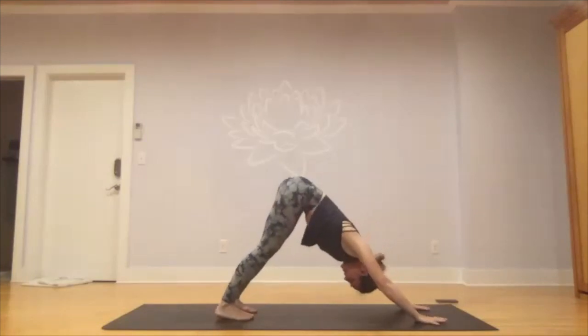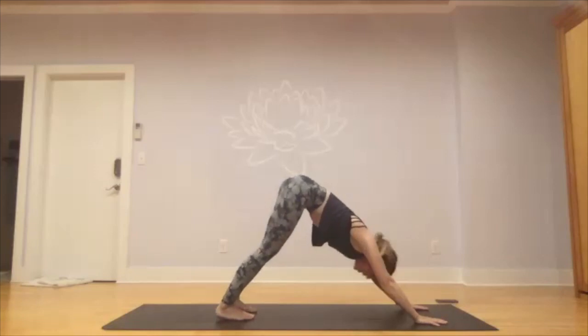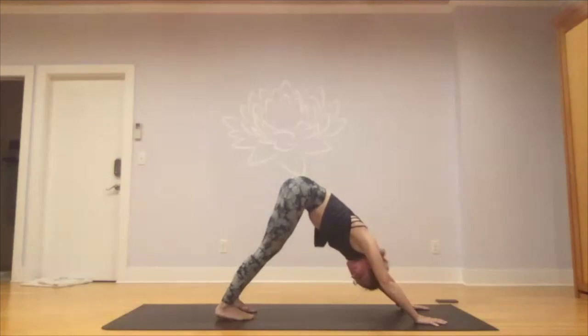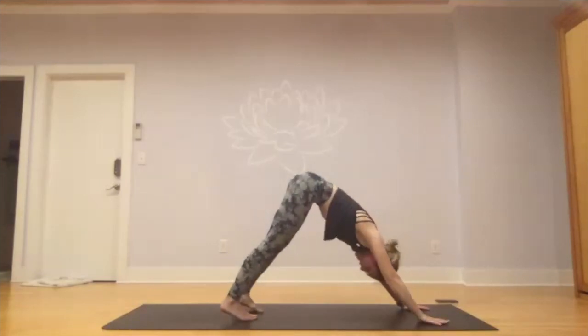So a couple of things while we're holding in our downward facing dog. I really want you to keep your low belly engaged as much as possible throughout this entire practice. When we go through our seated postures and we're jumping forwards and backwards, if you don't keep your belly engaged, it will bother your low back, or you will feel it tomorrow. Or don't hop, right? Instead of hopping, step back. That's really important. You'll see when we get there, but just always be aware of your front body, okay?